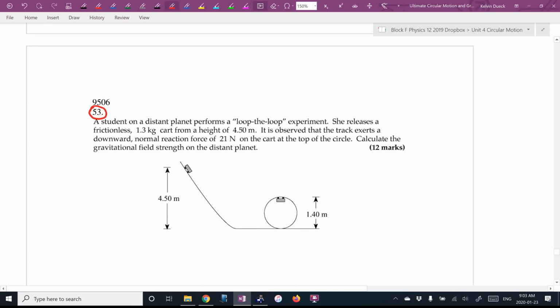53 is doable. What are they asking you to find in number 53? Yeah, so what are they asking you to find? Where does that show up? What letter have we used for that? You're going to find little g. So this is analyzing the roller coaster loop. Is there a change in height? Is there a change in speed? Is there a yucky curvy path? Yes, yes, yes. You're going to be doing conservation of energy. For this one, I guess the g's won't cancel. And eventually, you're going to get the little g by itself. It's doable. It's a lot of work, but it's doable.